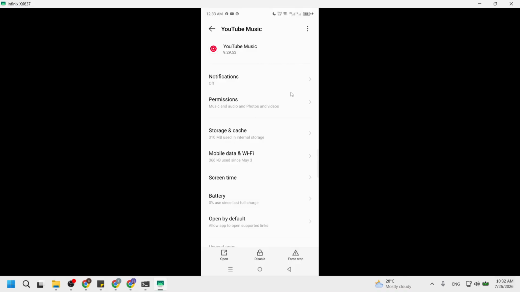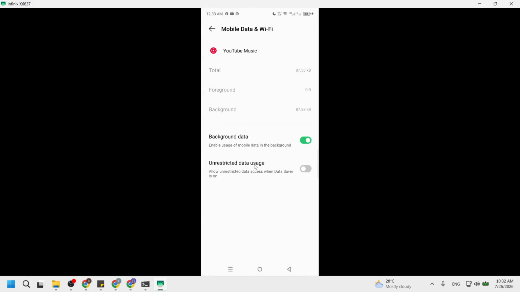Once you tap on the App Info icon, you will see various options available to manage the app settings. After that, you need to select either data usage or mobile data and Wi-Fi. This option will show you how the app uses data, both while connected to mobile networks and Wi-Fi. It is important to view this section as it helps you understand the data consumption of YouTube Music. Managing data usage not only assists in pausing downloads but can also prevent excess charges on your mobile plan.